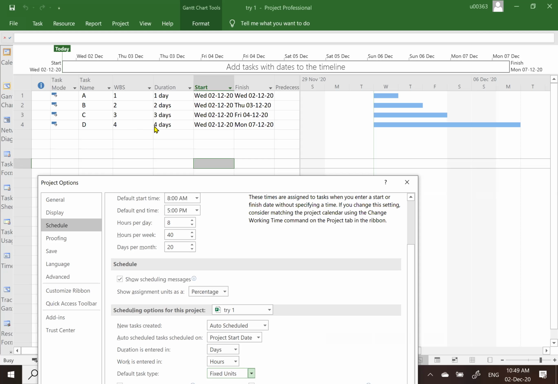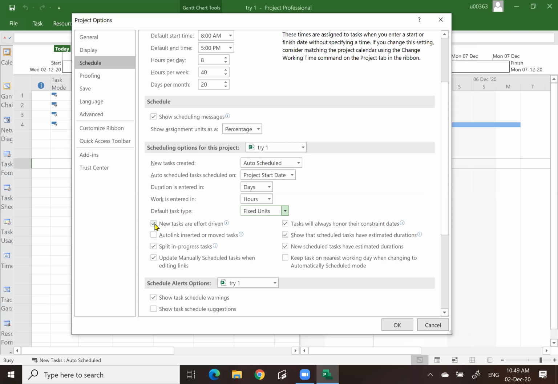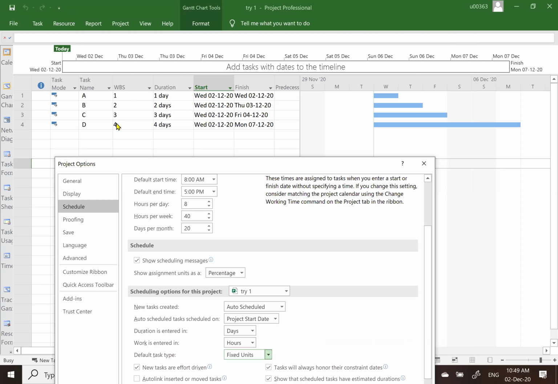What would happen to the duration? Automatically, if you put fixed unit and then click on this button, the computer will increase this value to 8 days, because the assumption is that 4 days require 4 units. If it is only 2, then we need to increase this. We need to double up the duration.